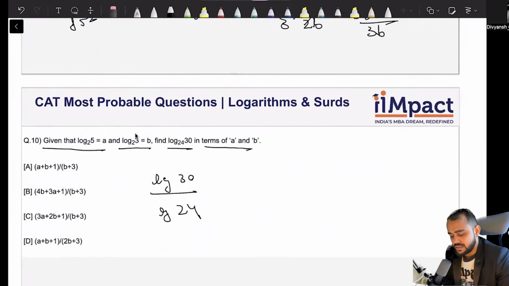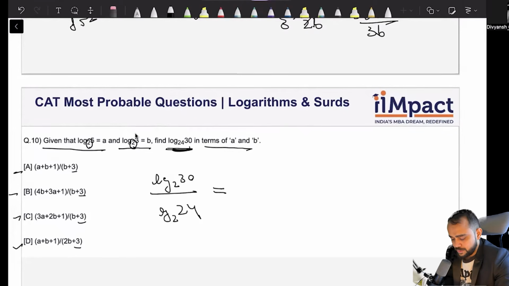The reason why I'm separating it into two logs, one in numerator, one in denominator, is because the options itself have numerator and denominator. So it seems like a good call to have. And you have constants getting added to the denominator. So this will become, and let me keep the bases as 2. I can do that. I can pick whatever base I want. I'm picking 2 because the expressions A and B have bases 2.